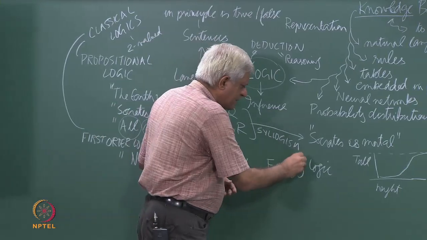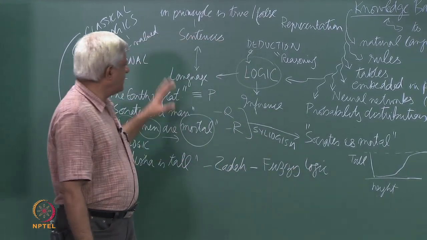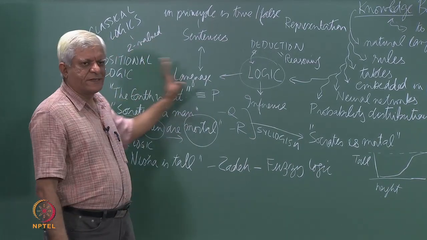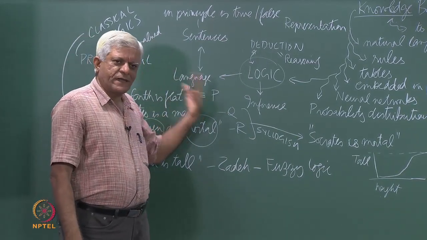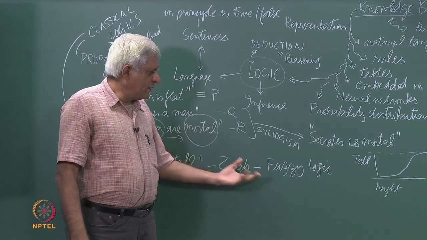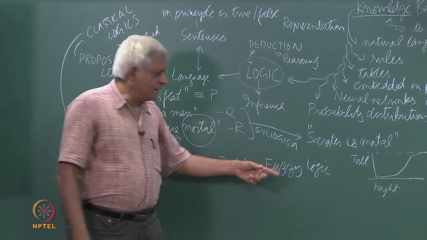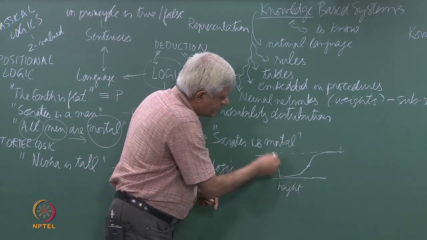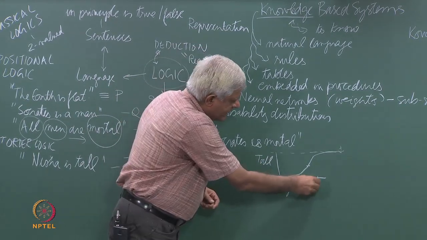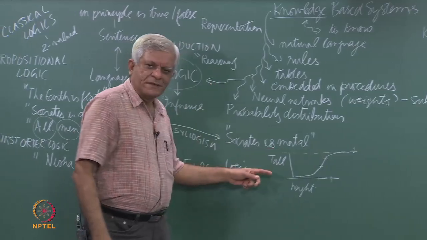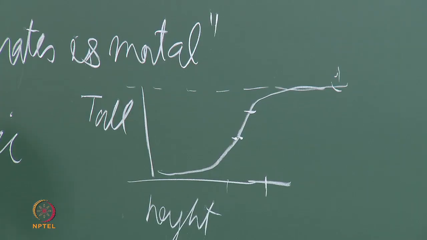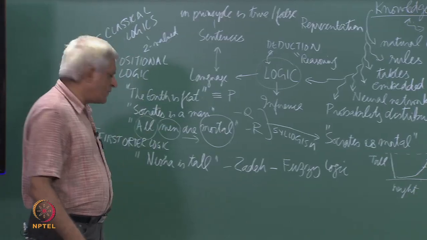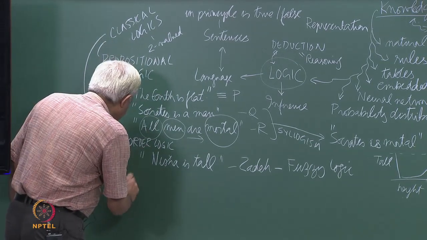So, fuzzy logic comes from fuzzy sets and classical logic comes from crisp sets, where membership is either 0 or 1. Here membership is a continuum between 0 and 1. So, if you are this height, this is your membership to this set of tall people. If you are this height, this is your membership to the set of tall people, and it varies essentially. There are other kinds of logic which deal with uncertainty.